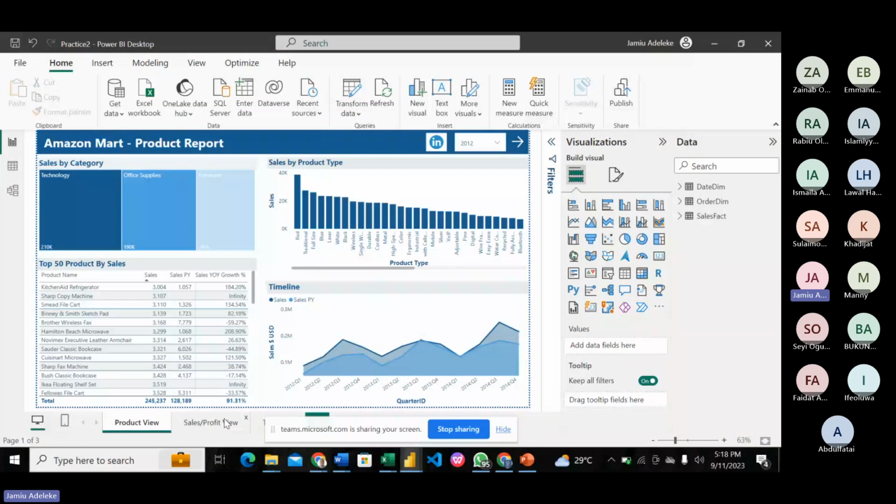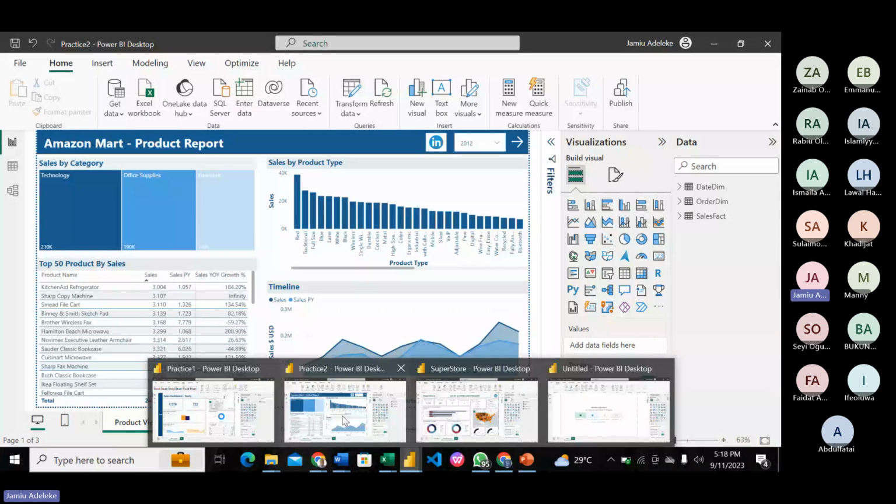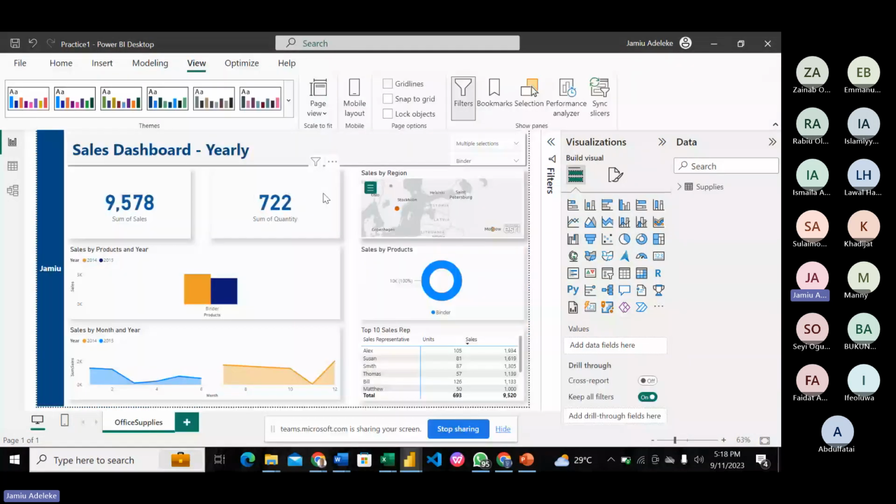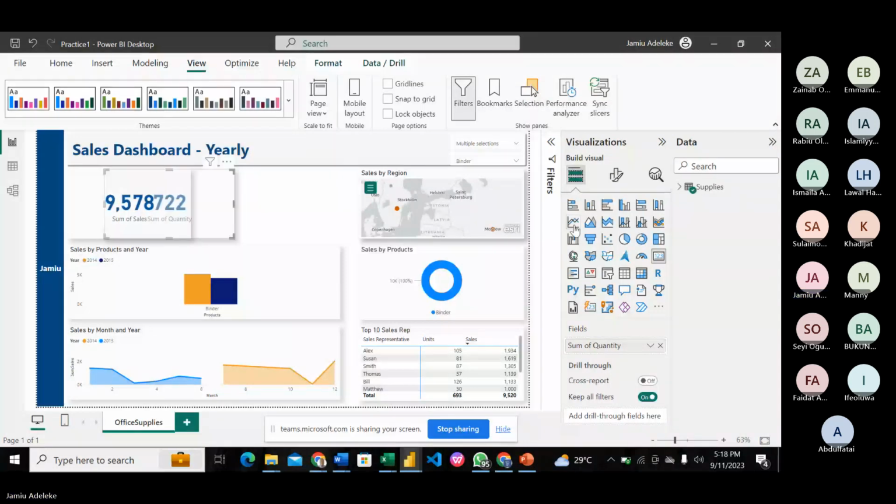However, you cannot do day 8 without day 1 to day 7. That's why I'm starting the whole class with very simple visuals like this. This is very, very simple. This is something I can just do. It's just something I can be playing with. For instance, now let's say I want to create a visual. Let me just move this to the other side. Let's say I want to create something like a line chart. So I can just drag and drop.